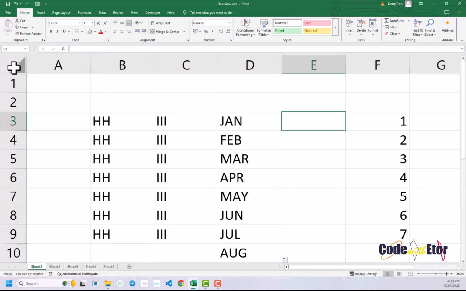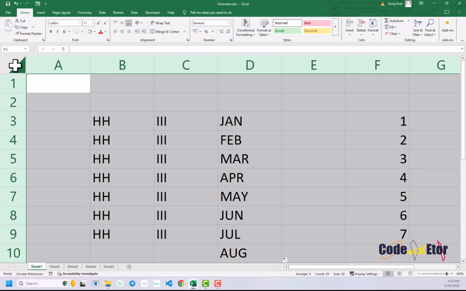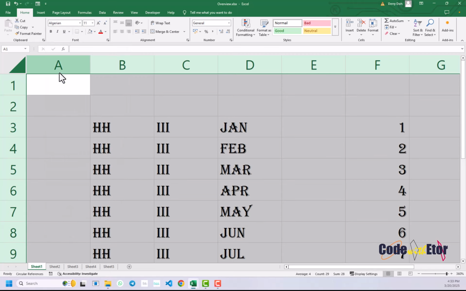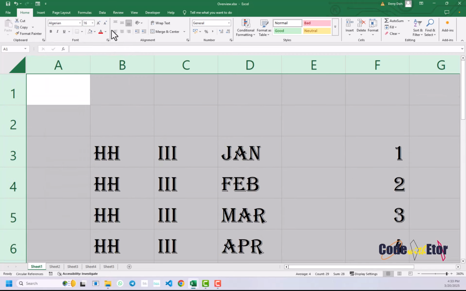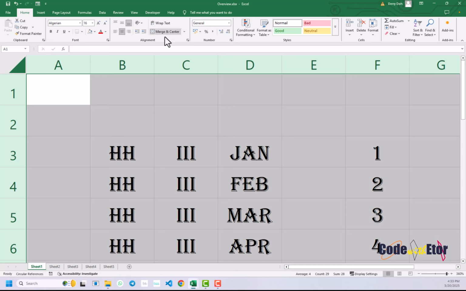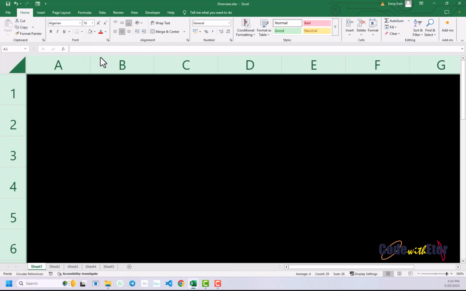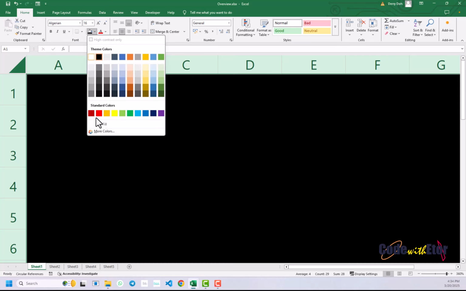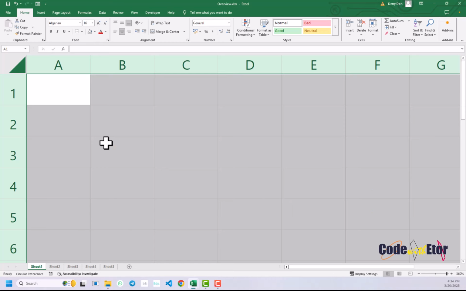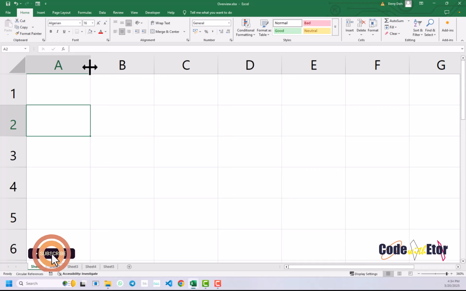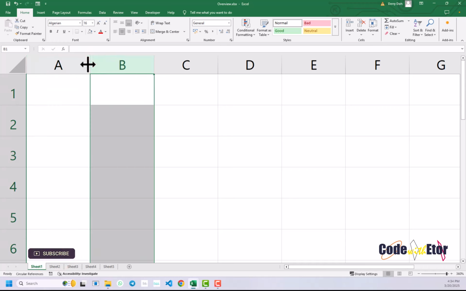If you want to select the whole cells or activate the whole cells, you click on this corner and then you do whatever you want to do. You can use it to change the font, increase the font, the alignment, whatever you want. You can also use it to paint the whole sheet, and you can also delete as well. So that is it with the cursor. Now we also have this cursor between each of the columns.